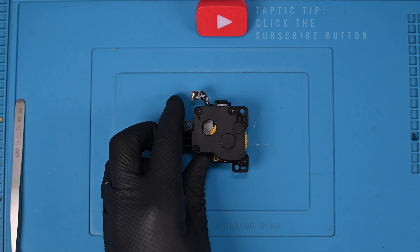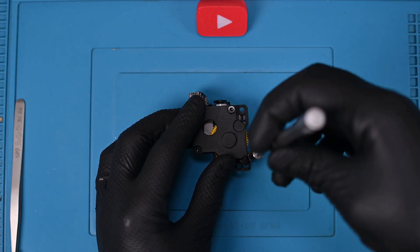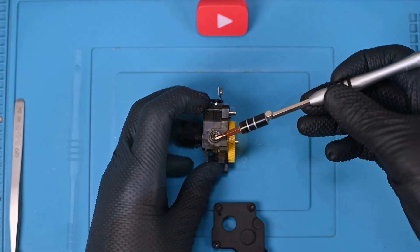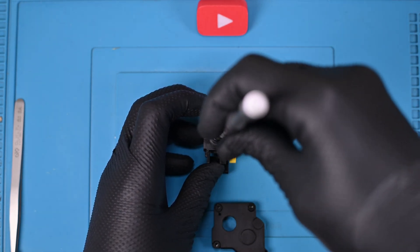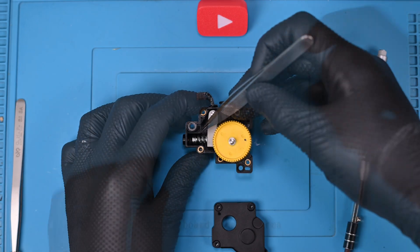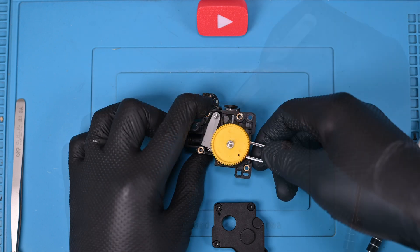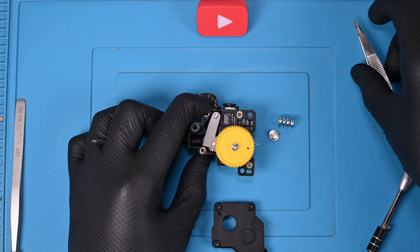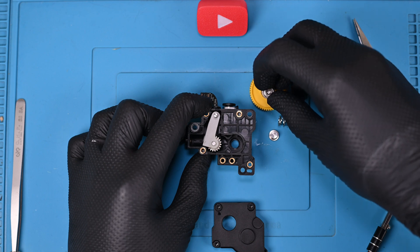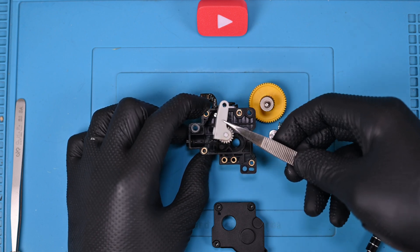On the back side of the extruder you'll find four identically sized 2mm screws holding the plastic plate in place. These four screws can be removed or simply loosened completely and pulled away with the cover. To the left side you'll find a single long screw — this is your tensioner screw and it needs to be fully removed. Now the tension spring can be pulled away; it has a small metal cap that may fall off, so make sure that ends up somewhere safe. The primary gear shaft can now be pulled from the housing. If you haven't removed it before it may be quite stuck and you may want to use some tools to provide leverage. It may or may not have a small 8mm ball bearing stuck to the top of the shaft, or it may stay stuck in your housing — not to worry, your new gear assembly likely included two new ones.